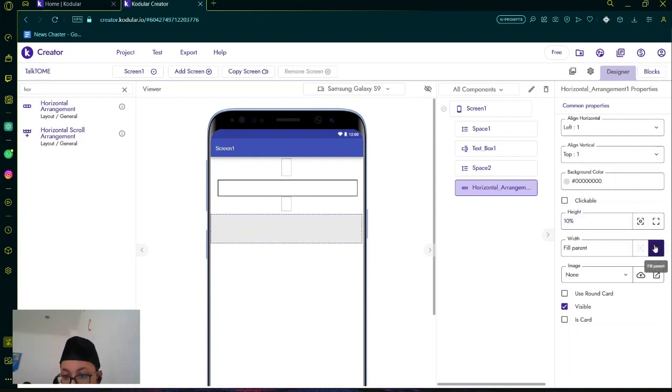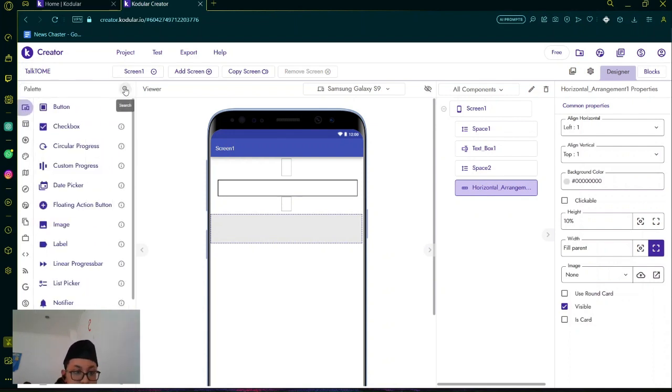For width like this. The horizontal arrangement is for putting your images or items you're creating in here, to become horizontal and vertical, like an arrangement that is vertical and horizontal.